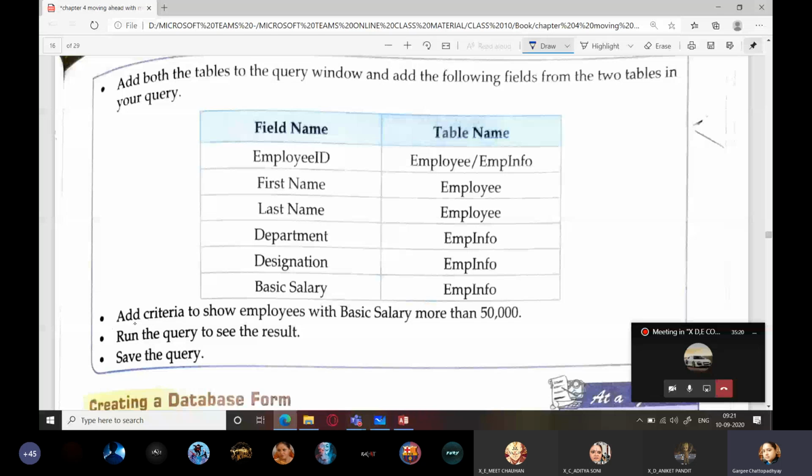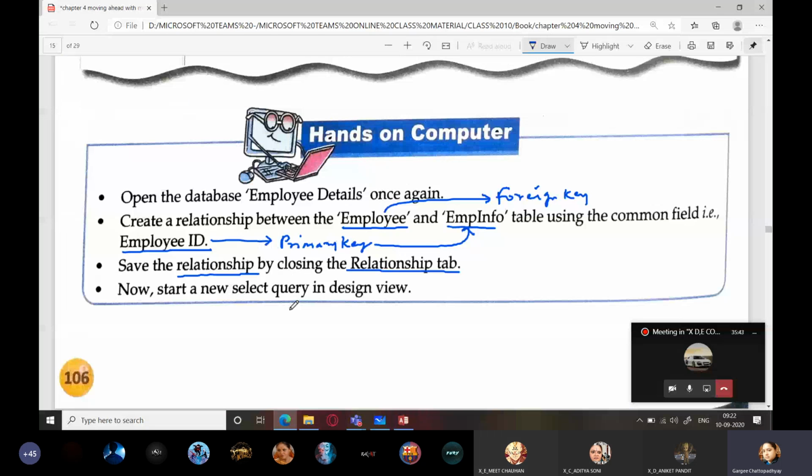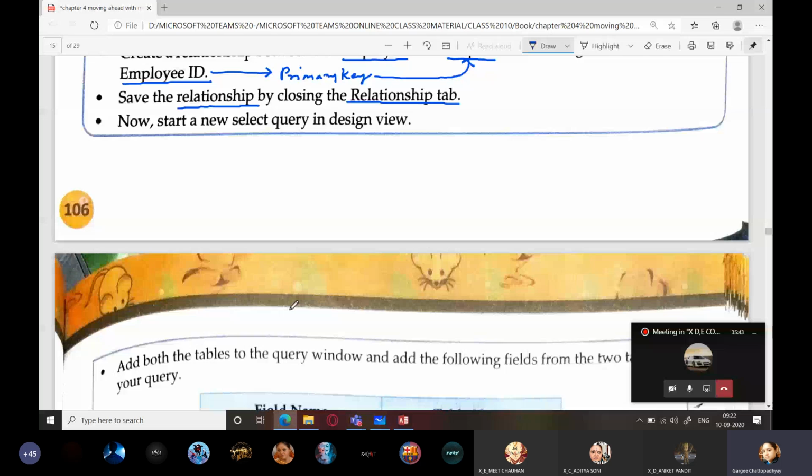So for the column basic salary, you will just type in the criteria section greater than 50,000. Run the query to see the result and save the query. Will you be able to do this on your own? Very easy, just like the way we designed the query in the previous class. Yes, ma'am, we can do. Very good students, very good.